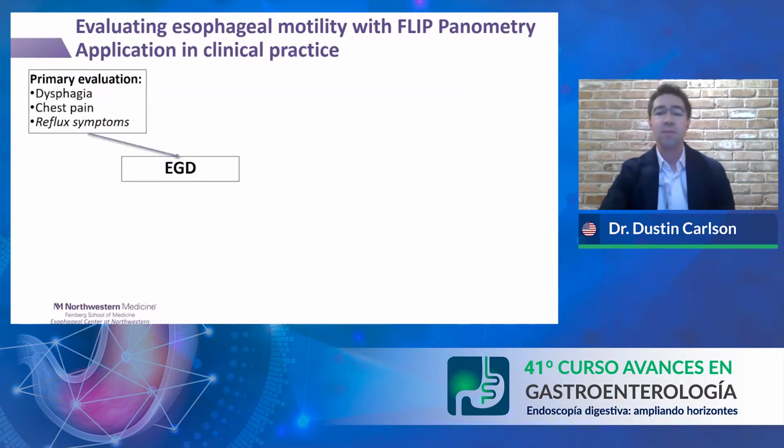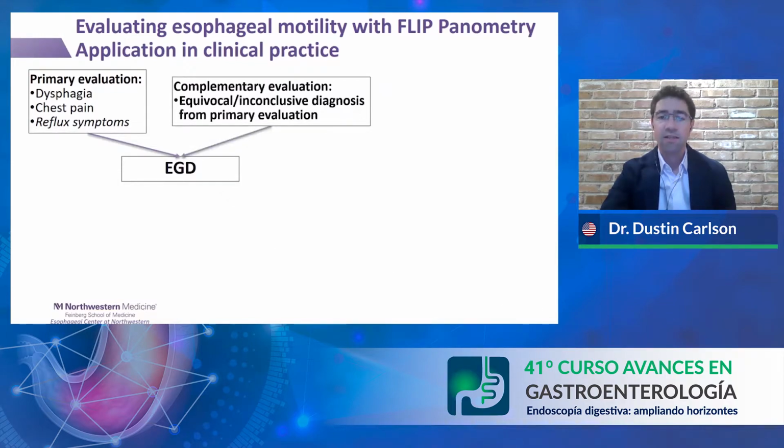So how can this potentially be applied in clinical practice? I think about the utility of FLIP in 2 to 3 particular situations. First is for the primary evaluation. Most patients' initial evaluation for esophageal symptoms, particularly dysphagia, will begin with an EGD. Another clinical scenario is the utility of FLIP if the initial evaluation, potentially with manometry or esophagram, was inconclusive. And in this scenario, a second look endoscopy can potentially be useful and provides a potential opportunity to apply endoscopic therapy. In either scenario, the likely higher yield is with the primary evaluation.